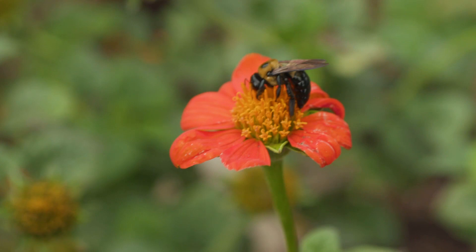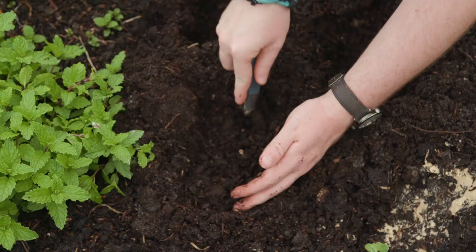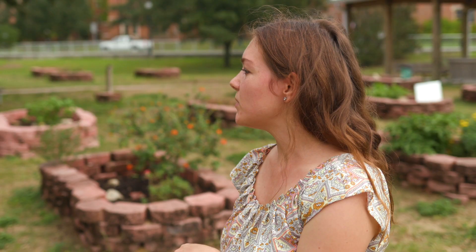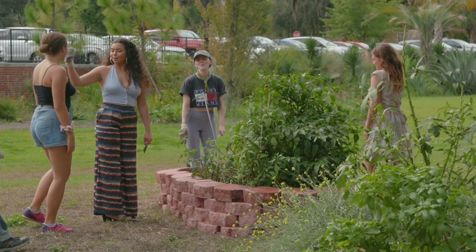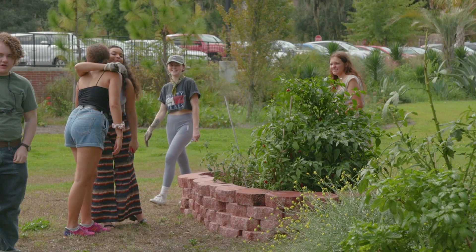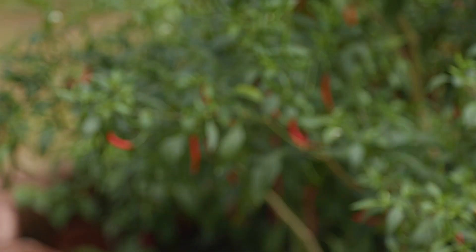This garden has been in this location since about 2014-2015. We are here to help students, faculty, and staff learn how to grow their own food. This is a great place to learn where your food comes from, how to grow it, what to do with it, and get creative with how you eat healthy, nutritious local food. We allow students to come out and rent beds, and in doing so they can locally grow their own fruits and vegetables as part of our sustainable initiative. I think it's really enriching to be a part of the garden because you're working side by side with people you normally wouldn't interact with — people who for the first time are gardening or have never had people in their family who garden.